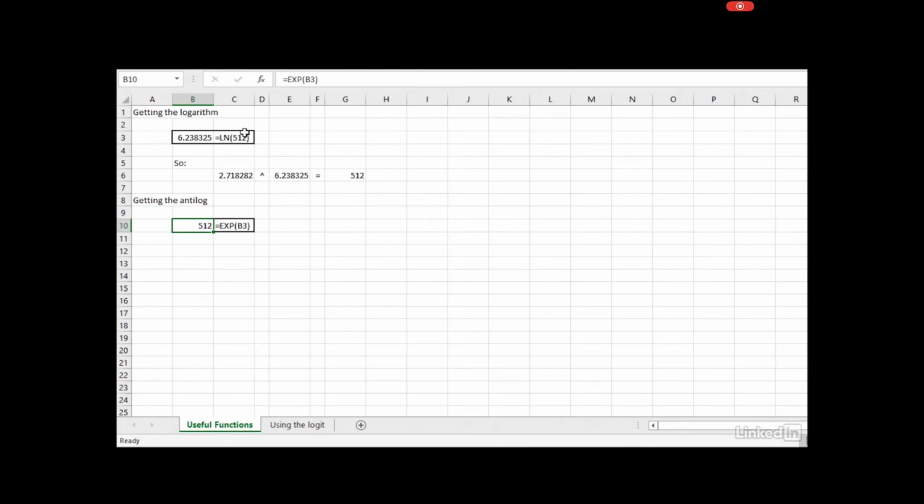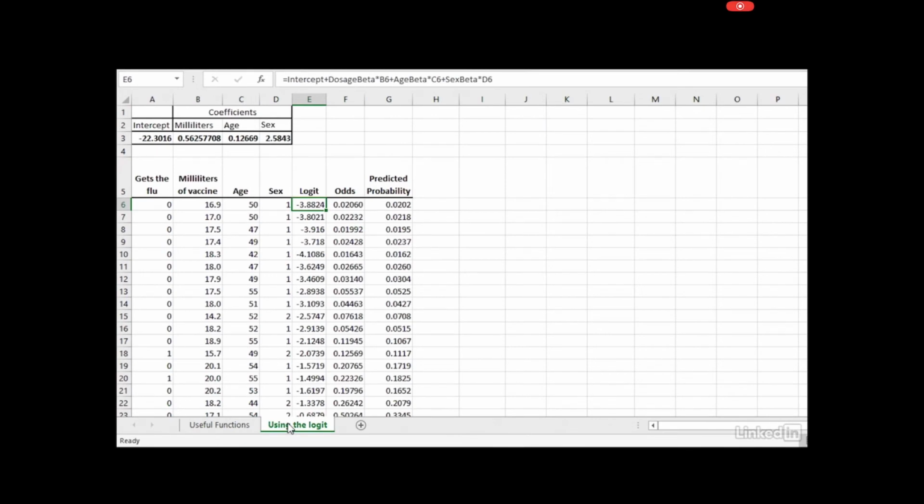Now, these are functions that are native to Excel. Although you can find logs and antilogs as functions in the R application, their arguments are different, their names are different, and just in general, you use them a little bit differently. They will return the same values. My point is that in order to see what's going on with a logistic regression analysis, it's a lot easier to tell what's happening if you can look inside the black box, and the best way to do that I know of is to look at it in Excel.